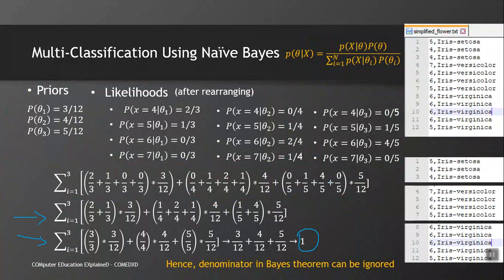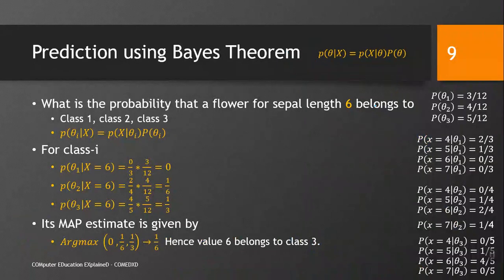Interestingly, if the result comes up 1, we can just ignore this term, and we have seen in the previous lecture as well that this is just a normalizing factor, so we can ignore it, and our formula could be simplified with this. Here you can see that we have got only the numerator, and the denominator has been ignored.